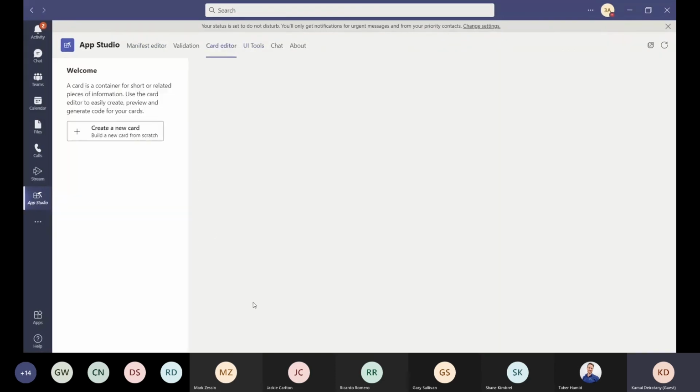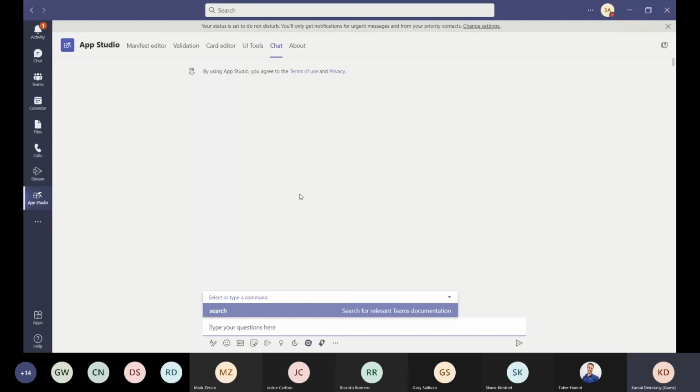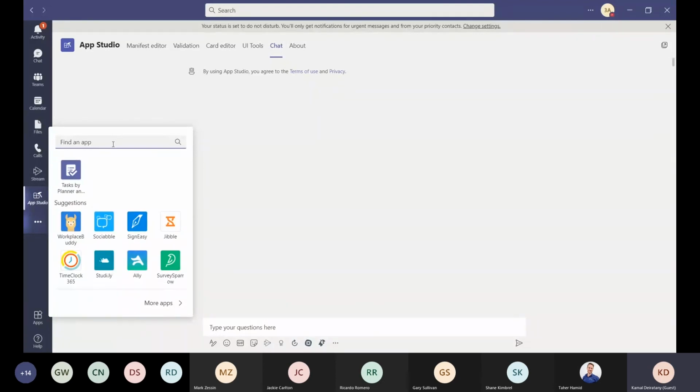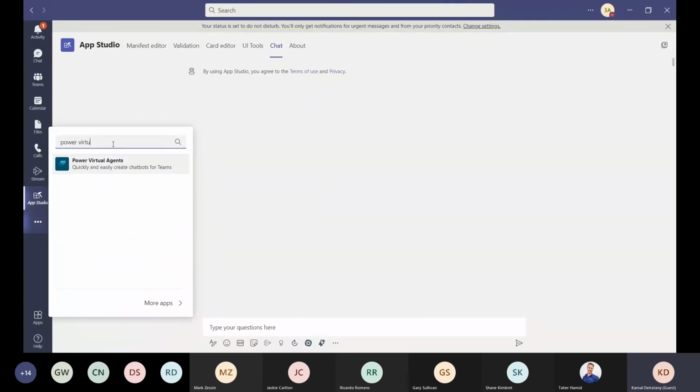So, one of the main benefits of this, if you want to build an internal app for your team that maybe shows you, let's say, your intranet site, it would answer questions. You can have a bot in there where you can chat with your app that you built. They can ask a question. How can I request time off? You say, well, make sure that you use the vacation tracker app. Here's how you can get to it. They might ask, how do I get to HR or billing, or how do I request approval? All of that you can create it, and it all uses an app called Power Virtual Agent. This one.